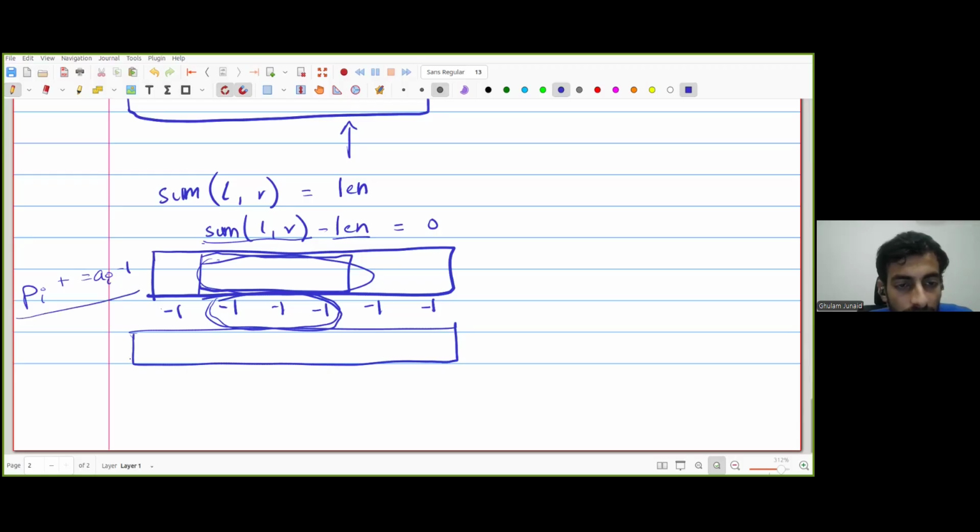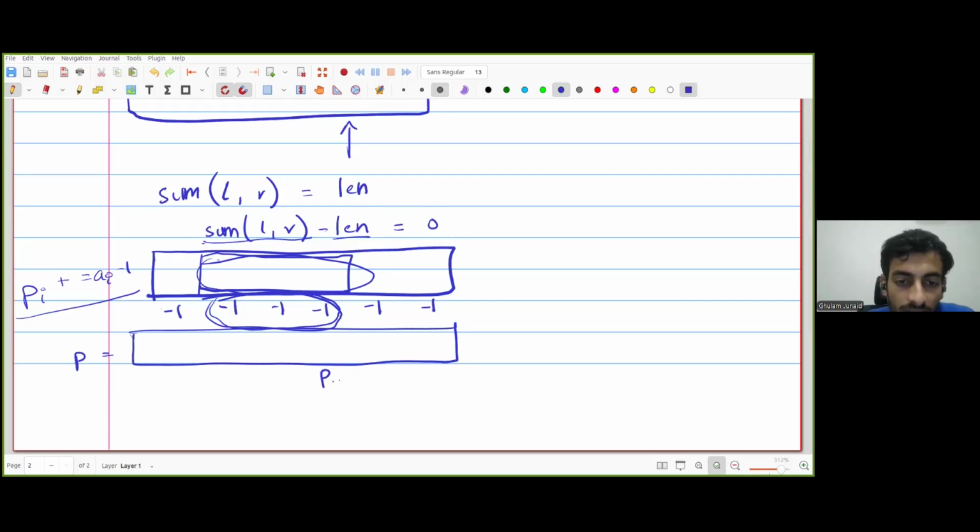So when you have the prefix sum on the new array, what do you want? You just want the sum of the subarray to be 0, because the new sum is actually the actual sum minus the length, and we want that value to be equal to 0, right? As our equation says.